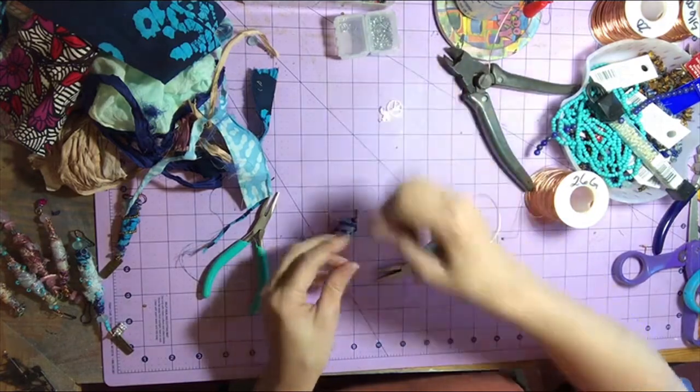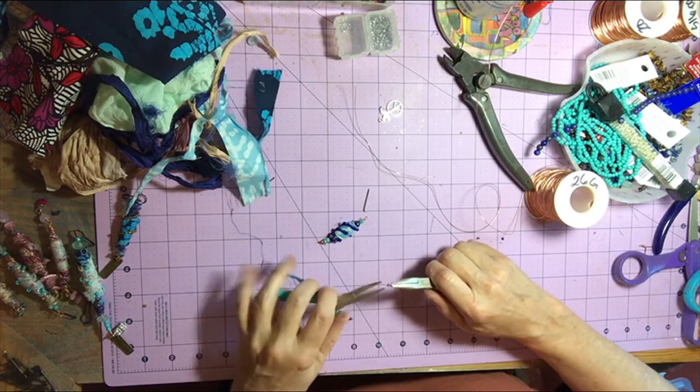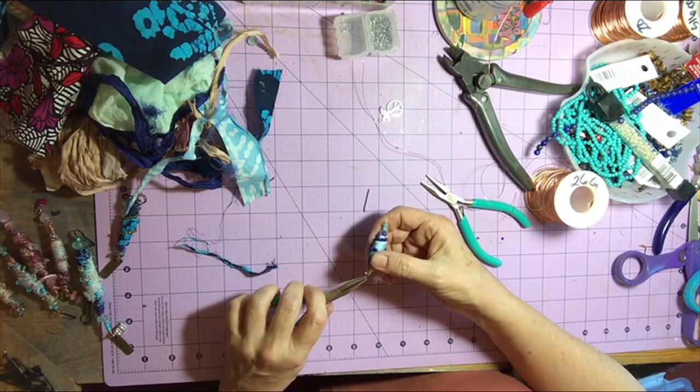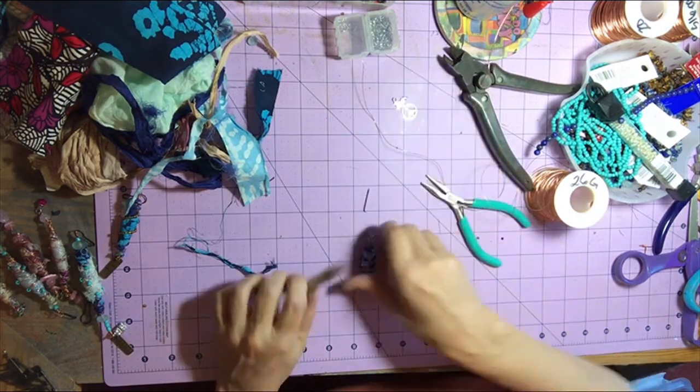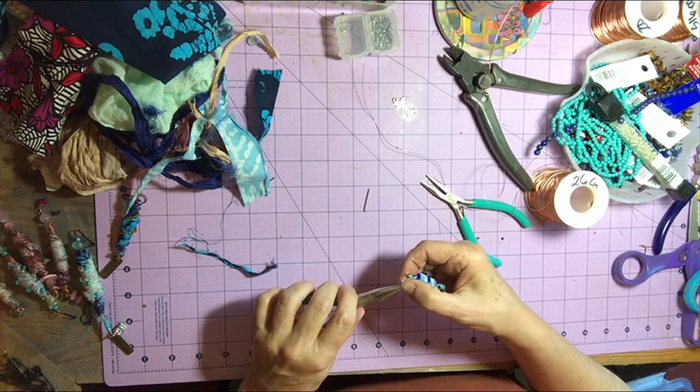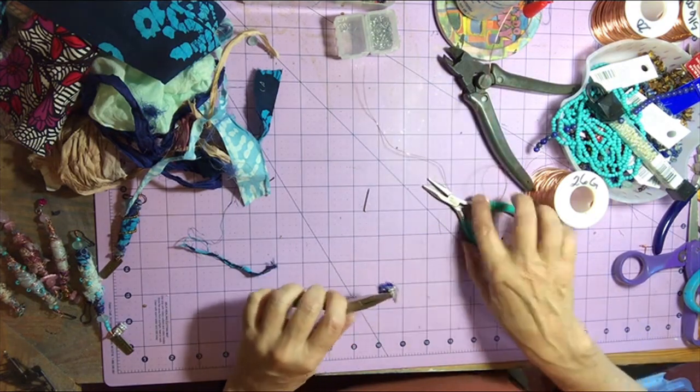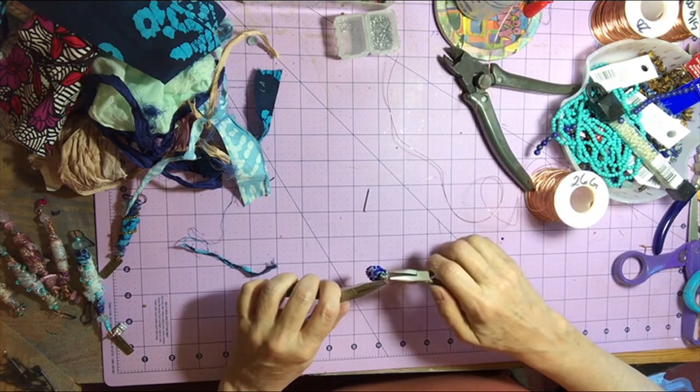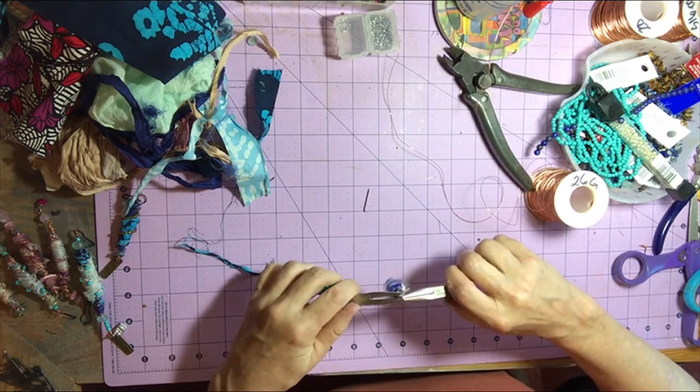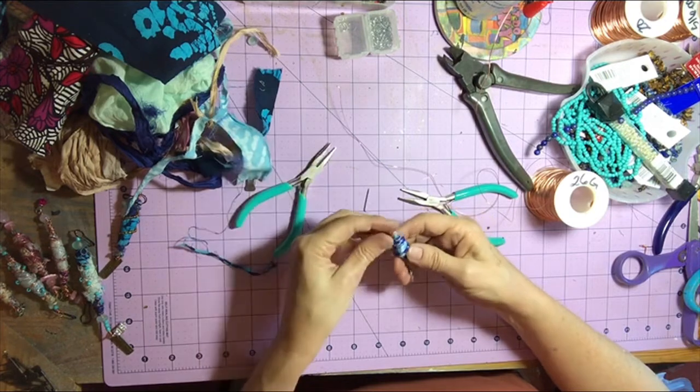And now I'm going to add a dangle so with a jump ring you take the jump ring and you move that one side towards you one side away from you. You never pull them apart to open that jump ring and stick my charm on, place my loop that I created on the boho bead and put the boho bead on and then close that jump ring back up. What I like to do when I close these jump rings is just go kind of back and forth a few times to work harden that piece of silver plated wire.